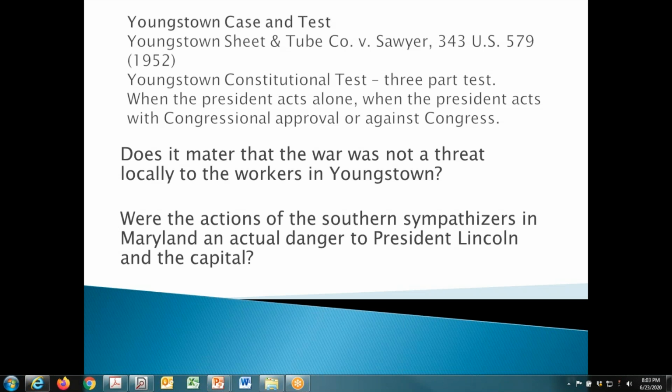So I personally think it does. There was not an extreme threat to the government, although we were in a war. I think that Lincoln's in a much more sympathetic position. I don't know if it would matter to the point of making Truman's actions constitutional. But the actions of the Southern sympathizers in and around Baltimore, Maryland, right next to Washington, D.C., are certainly different than trying to produce armaments to go fight in Korea. So those are the kind of facts you have to look at on specific issues. You've got to get really into the nitty-gritty of facts.